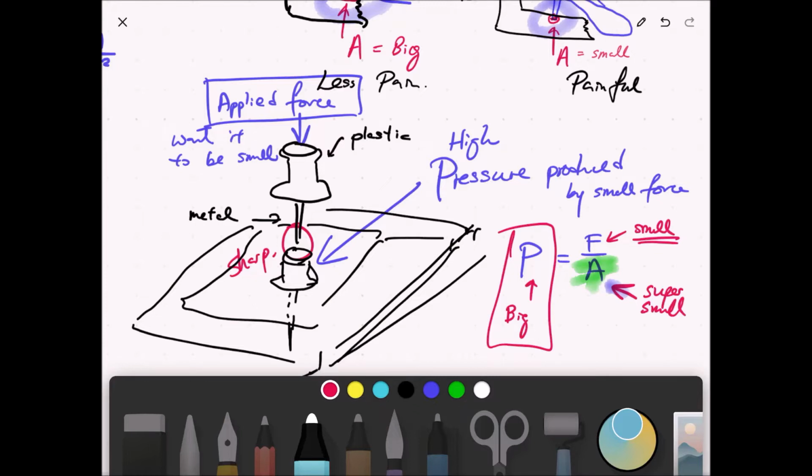Now, what other application requires a similar mechanism? Well, when you take your flu jab, or hopefully there will be a COVID-19 jab, you would want the needle to sink into the flesh very quickly, right? And with very little effort. You do not want the nurse to take out a hammer and hammer the needle into your flesh, right? You want the nurse to just use his skillful hands, and then the needle goes in and you don't feel that much pain. So similarly, with a needle, when you want things to sink into another object, you would want high pressure.